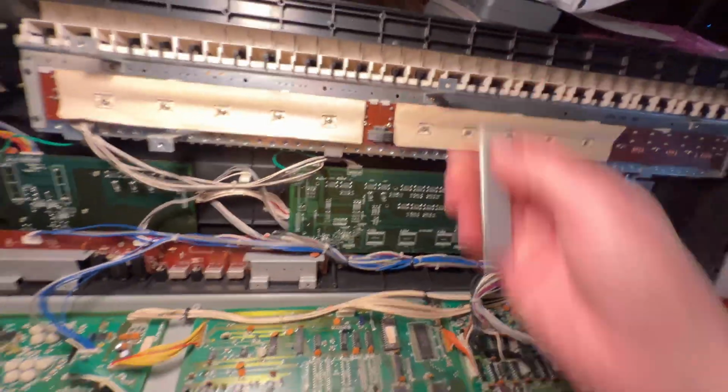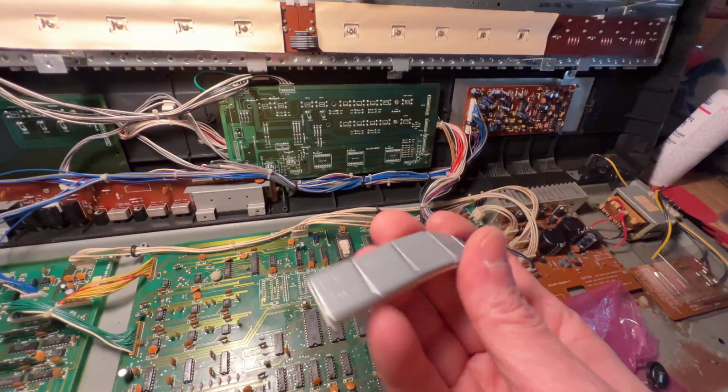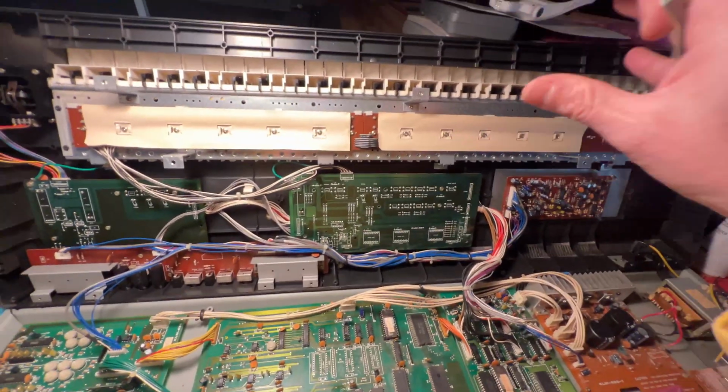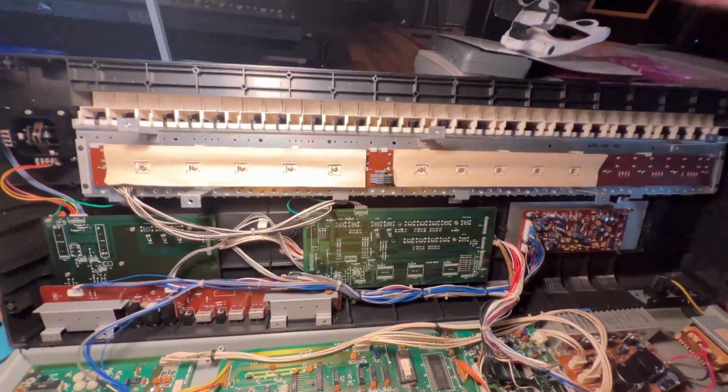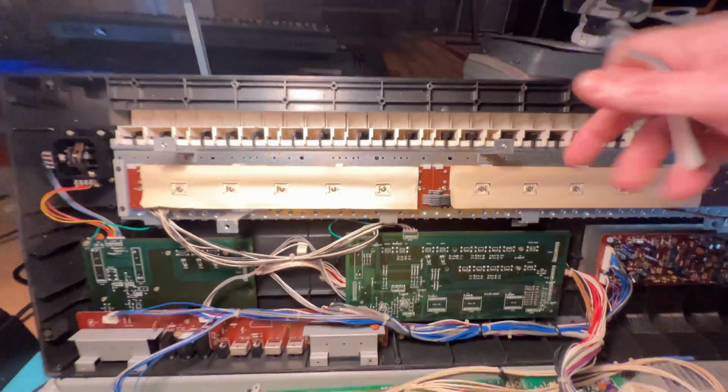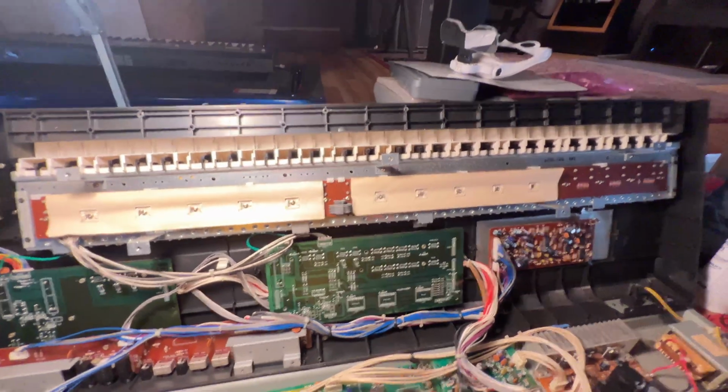And size-wise, what I can do is kind of fit them underneath the keys. And you're probably wondering, why would you want to do that? Well, one of my main gripes about the DW-6000 is that the keyboard feels like a little toy. It really does. It's very plasticky. It's just clicky plasticky. I just hate the feel of it.